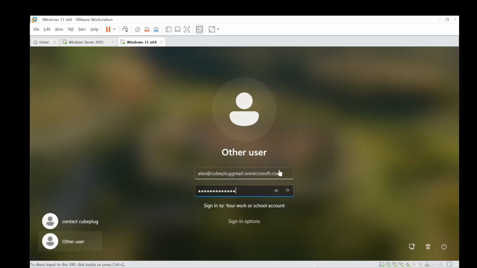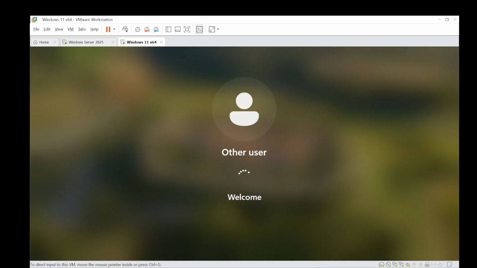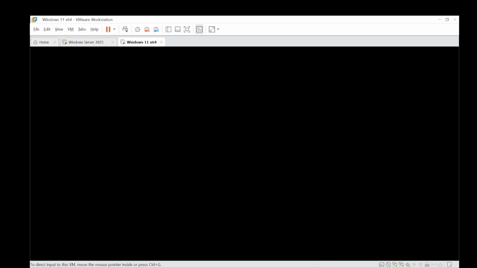The password was set for Alex, and then we log in. Yeah, so we have a welcome message. The user created on Azure, we're logging on premise to the Windows 11.